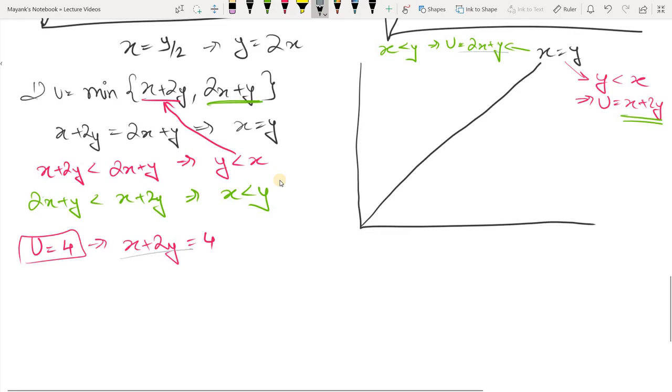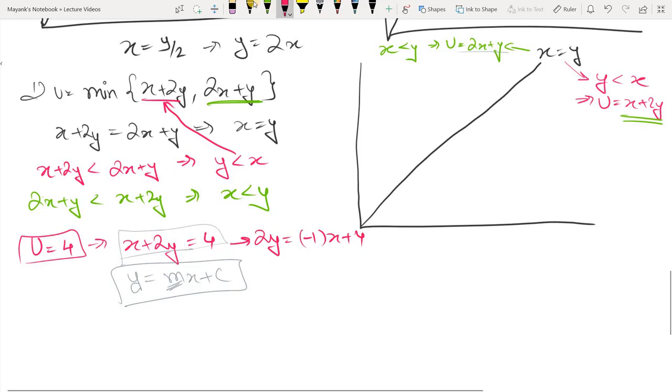Now from your basics about lines, you might know that this thing has some slope. So to find out the slope, what I can do is I can write this in the y equals to mx plus c format. So whatever line you have, when you break it down into y equals to mx plus c format, the m becomes your slope. Okay. So when I have this line, I can reconstruct this as 2y is equals to minus 1x plus 4. This implies y is equals to minus 1 by 2 x plus 4.